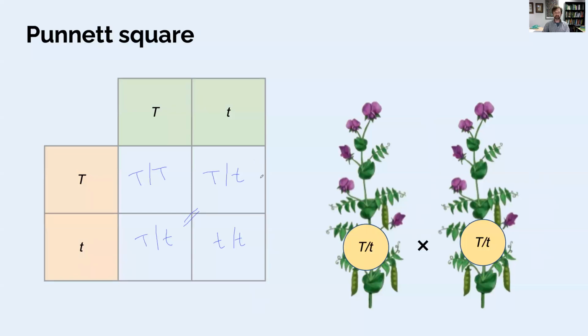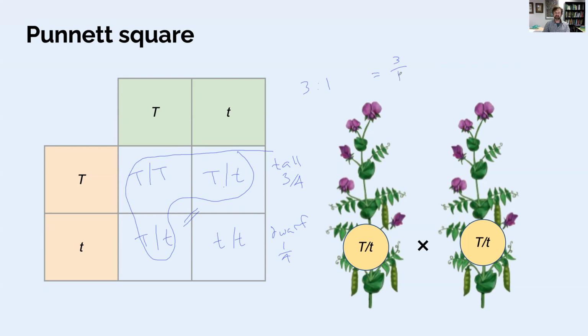So these are the outcomes. These are the same, but it's important to keep track of both of them because this says that 50% or 2 out of 4 of the possible outcomes are going to be heterozygous. 1 out of 4 is going to be homozygous dominant. 1 out of 4 is going to be homozygous recessive. And maybe more importantly, if we're looking at phenotype, 3/4 tall and 1/4 dwarf. And then this also sometimes gets written as a 3-to-1 ratio.